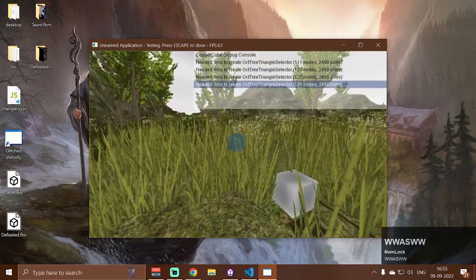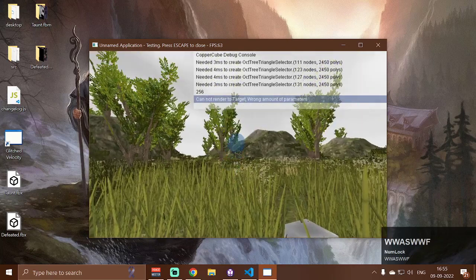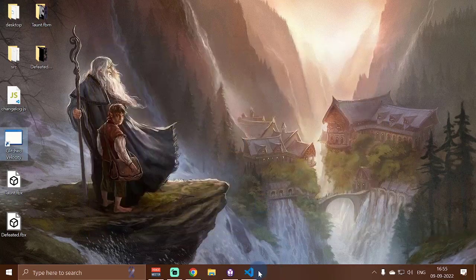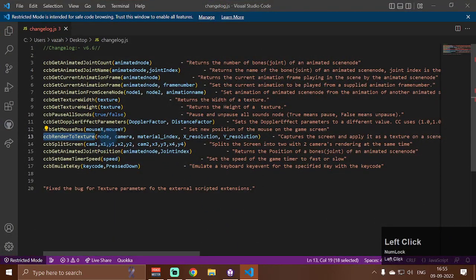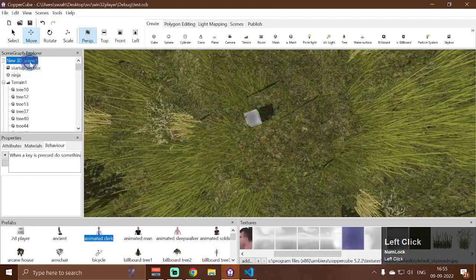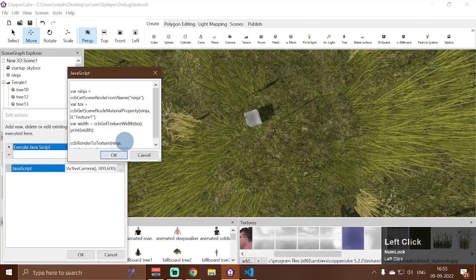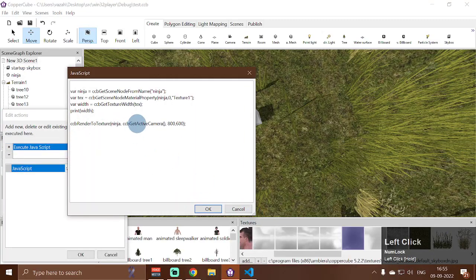And if I press F, then it says cannot render to target wrong amount of parameters. And that's because we have our node, we have our camera, but we haven't provided a material index. So we go back to our behavior, and then we are going to provide a material index. And we know that it has a material index of 0.